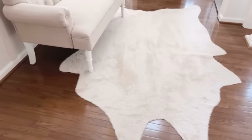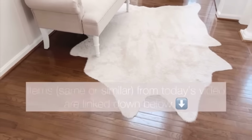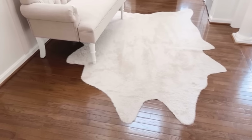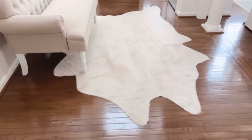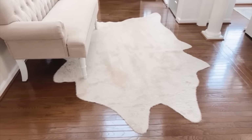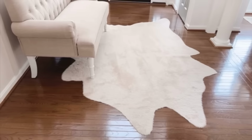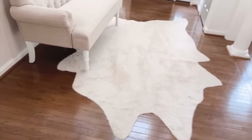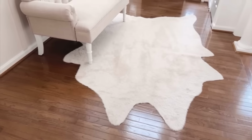Just went and grabbed this from the dining room. We have a couple of these faux hide rugs. I love them. I love that they are faux. I love their shape because they work really well in any kind of awkward spot you might have in your house. They're great to layer over rugs like seagrass or sisal or jute, and they make for a really fun focal point.